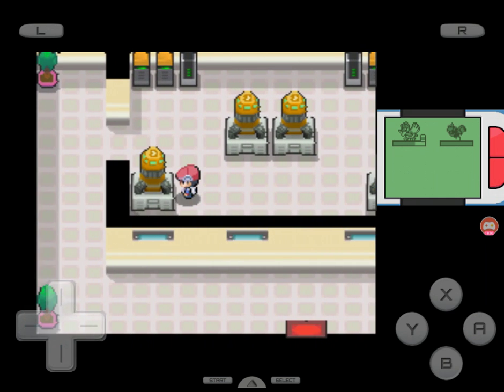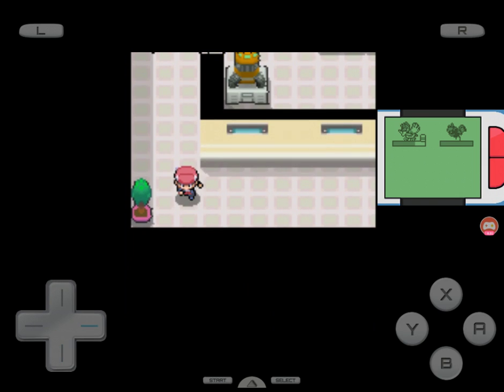Can I get a static encounter? Ooh, please be Farfetch'd. Please be Farfetch'd. I've never seen this static encounter before.